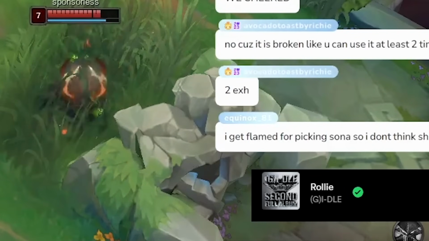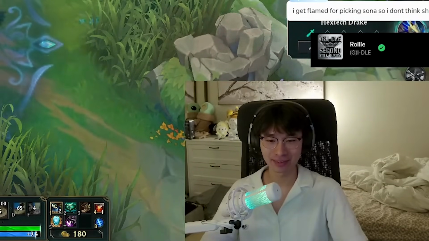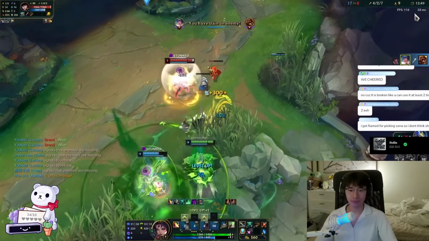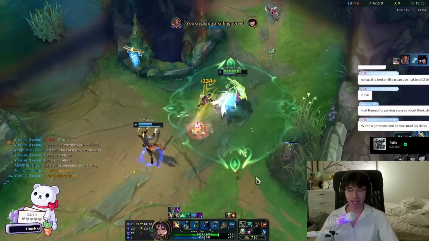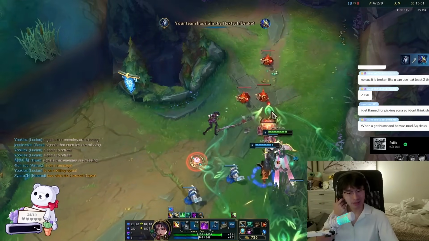You get blamed for picking Sona. Girl, me too. My ADCs hate Sona for some reason. But she's so broken. Like, I don't know what they're on. Let's see. Oh, what is all that? Hi. Oh, but this champ is so broken. Like, what do you mean?